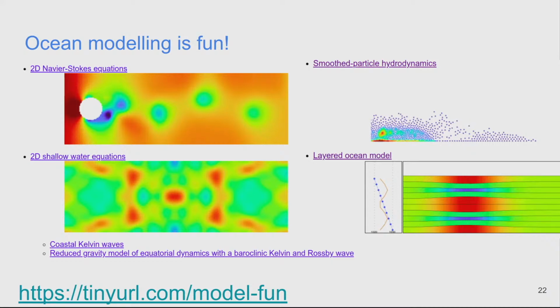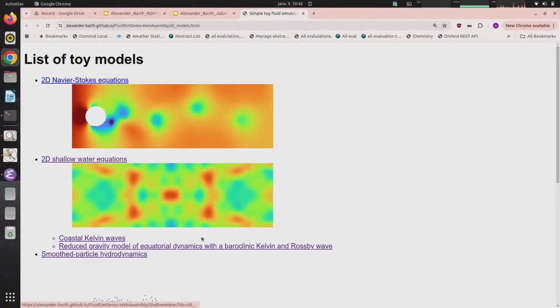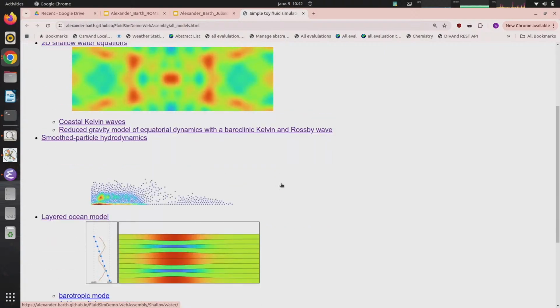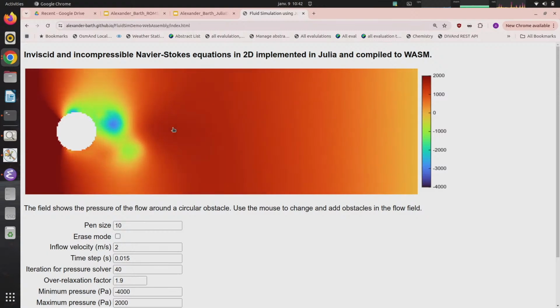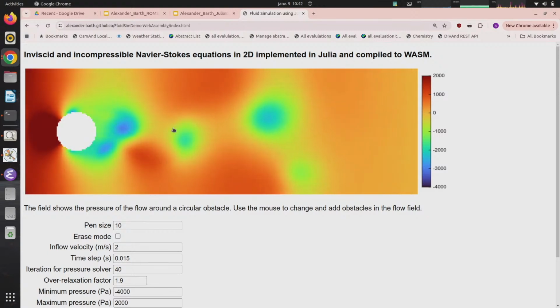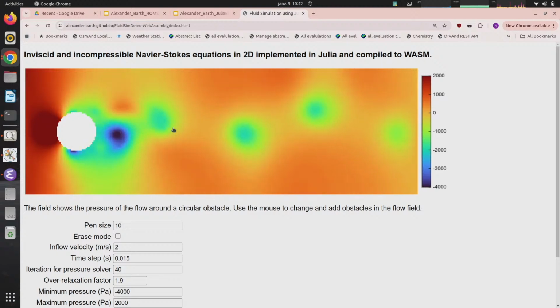And so just to set the stage for what's coming later on, I made some toy models about ocean modeling, and I don't know about you, but in our university, it's not always easy to motivate students to get interested in ocean modeling. And so I made some animations, or actually demos, that run in your web browser. That's actually Julia code, which is compiled to WebAssembly, and then we can run it directly in your web browser.